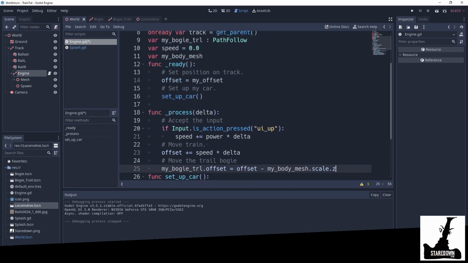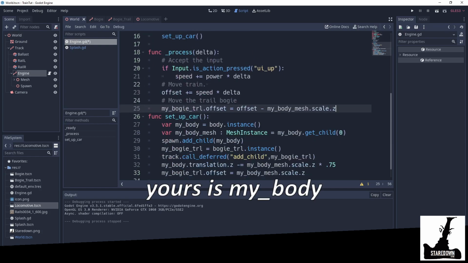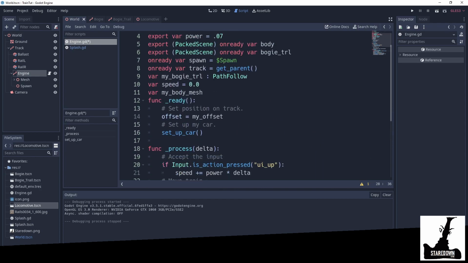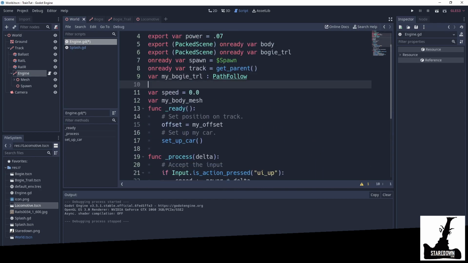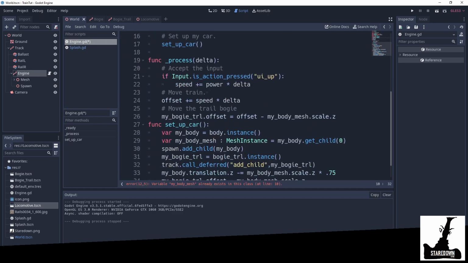And again, we need to move that up. So my body mesh instance, copy that down here too. And then we'll just get rid of this because we already know what that is and it already knows what it is. We're just setting it here now.